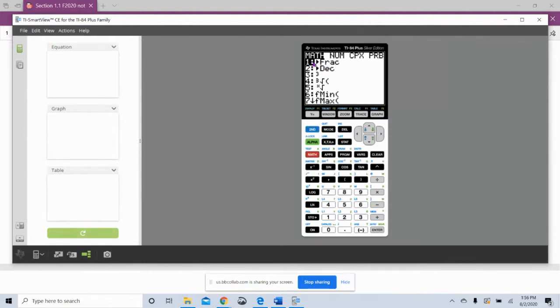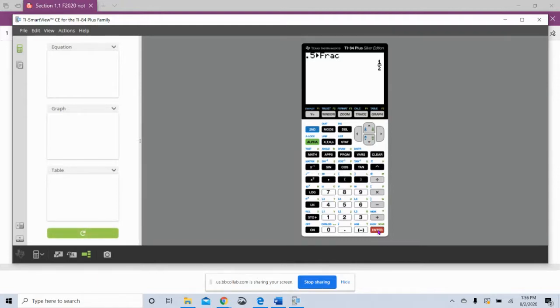So it's already highlighted. I could either press the digit 1 or I could press enter because it is already highlighted. So I'm just going to press enter. And that chooses the option. And then I have to press enter one more time to execute the command. And you can see that 0.5 or 5/10 is really just 1/2. And so that is what we can use our calculator to do.